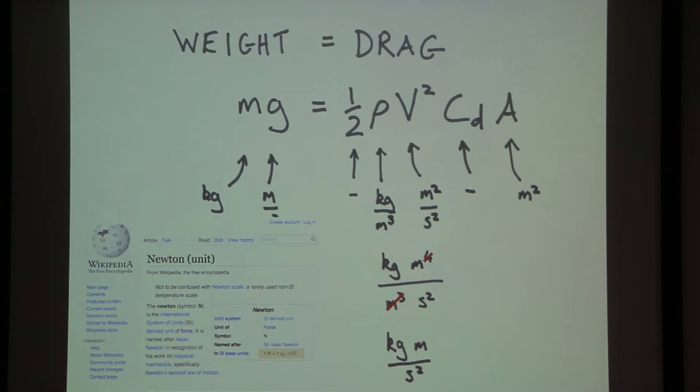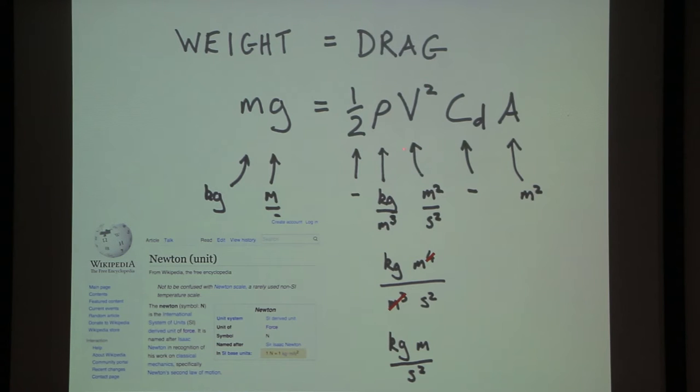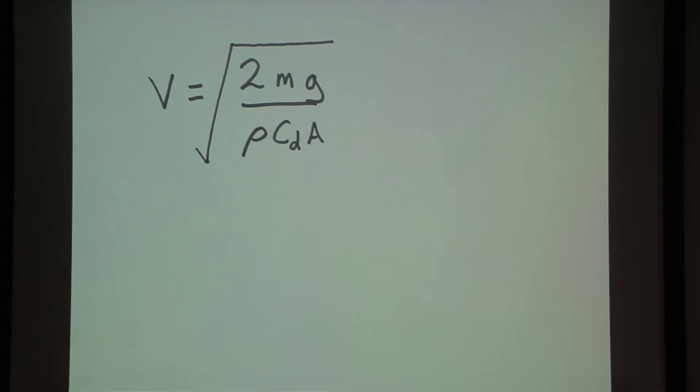So all we have to do if you want to calculate the velocity that we're going to land at is rearrange this equation just to get a velocity out on its own. So we divide through by a half rho CD A and then square root the whole lot, which gives that equation. So that could be the end of my talk, but it's not. You actually need to know what some of these numbers are, and that comes down to the actual picking of the parachute. So you can fill in some numbers.